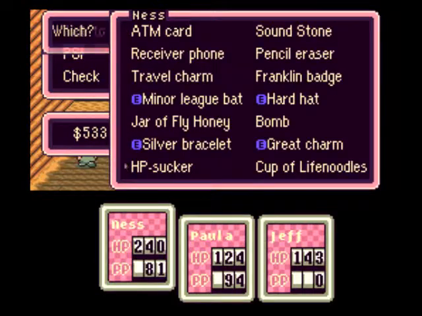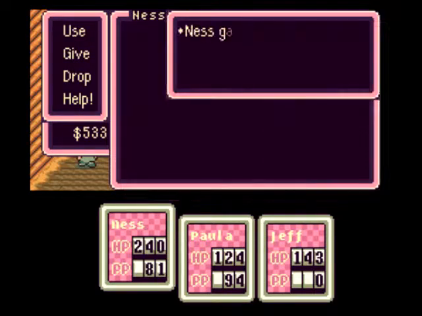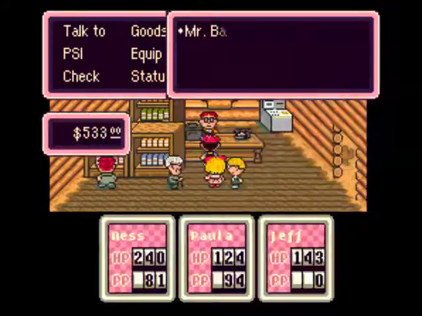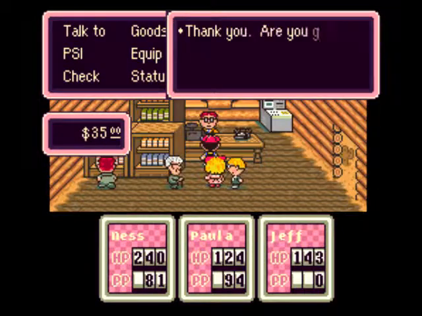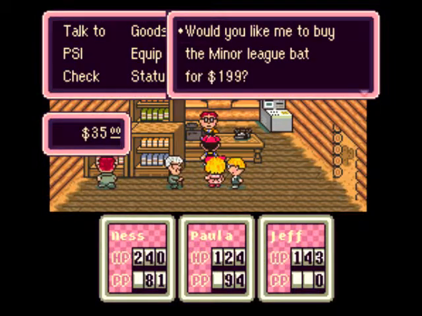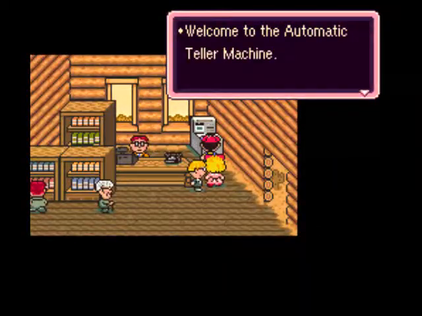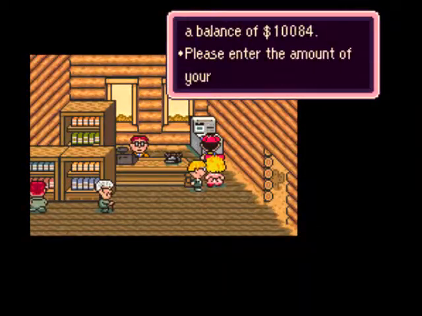Now let's go ahead and move some of these things into other people's inventory, like move the HP sucker to Jeff. And let's go ahead and buy some stuff. Mr. Baseball Bat, you have an S, and have increased the offense. And let's grab some money from the ATM, because we're running low.